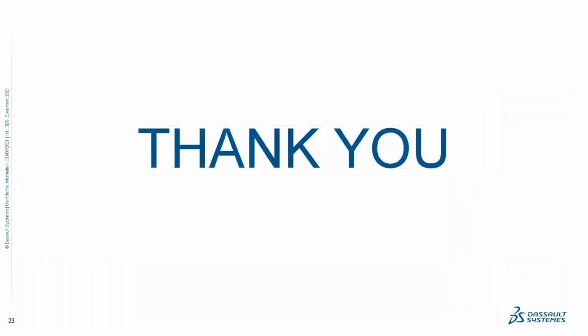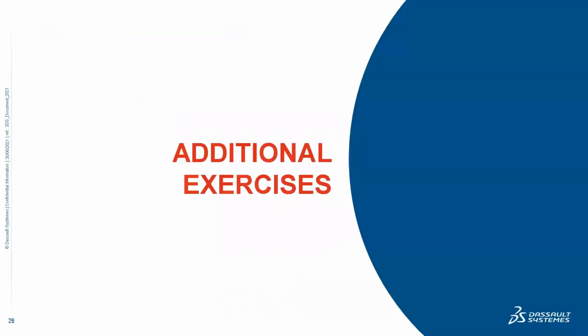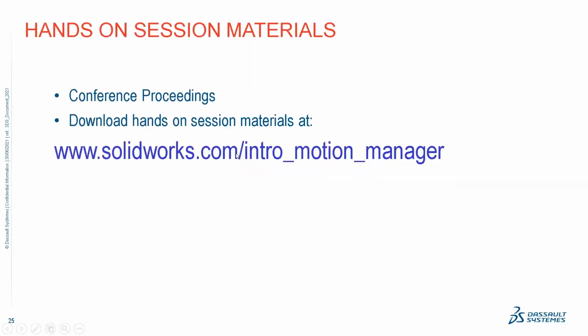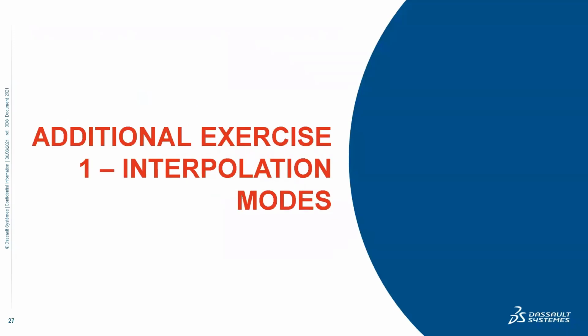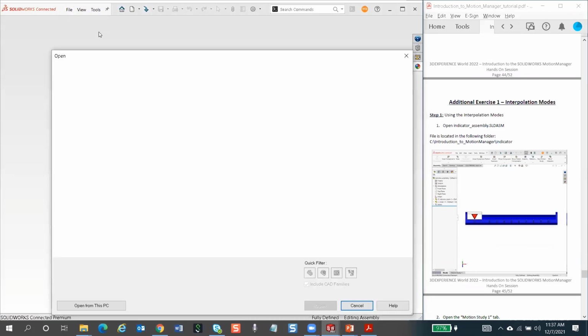So this concludes the main part of the presentation, but let's go ahead and do an additional exercise. Again, you can get the hands-on materials by going to solidworks.com/intro_motion_manager. It's all the models that we looked at and also the tutorial that we used. But for the additional exercise, this one's kind of fun. We'll look at interpolation modes. Let me open it.